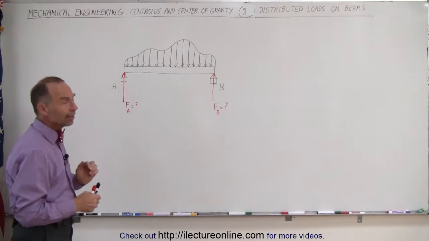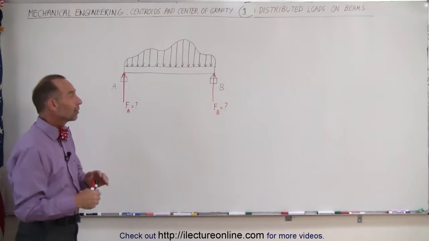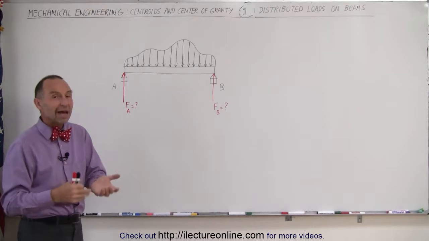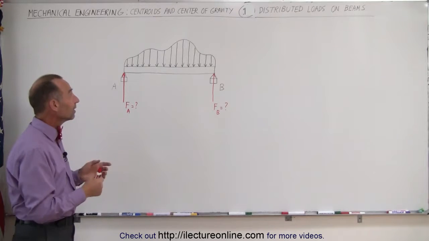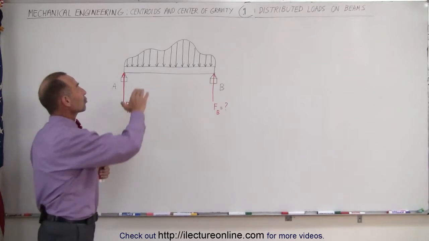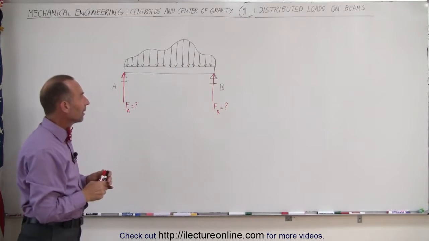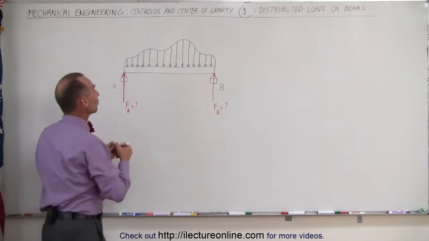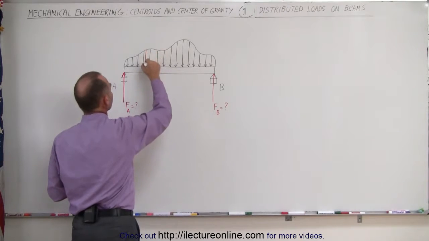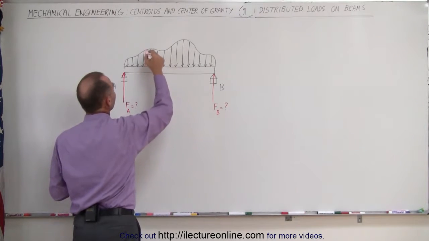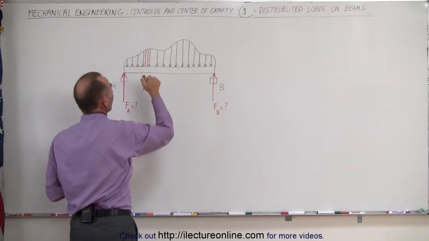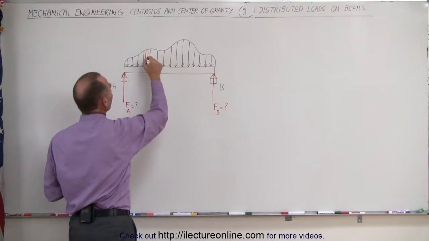The way this can be done, since this is the chapter where we talk about the center of mass and the centroid, is to find where the centroid of the forces acting on the beam is actually located. In other words, we can take a small segment, calculate the force acting on the beam on that small segment, and then the centroid in the x direction, of course, would be right there.